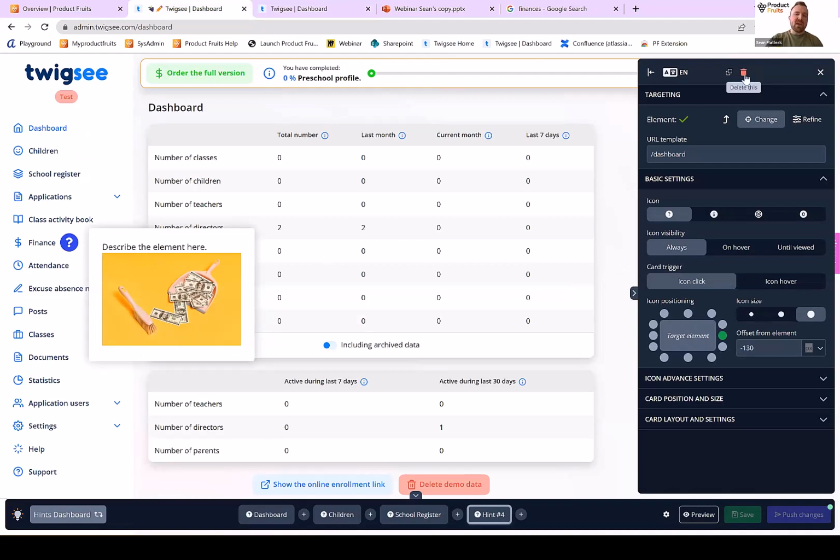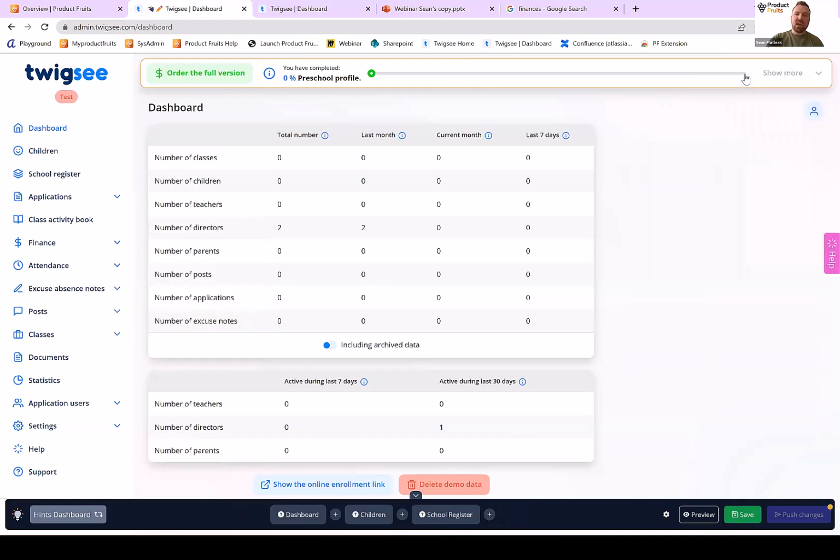So I don't want that there though for the rest of this. So we've created a very convenient remove button up here at the top. I'm going to click that trash can in the top right. It's gone. It is not saved until I save it. And it is not pushed in the bottom right until I push it. Now those changes have been made.